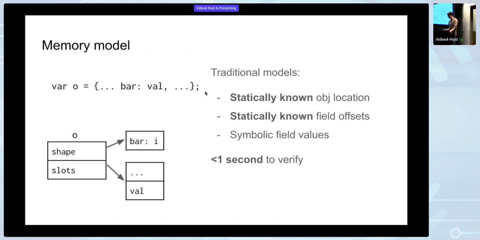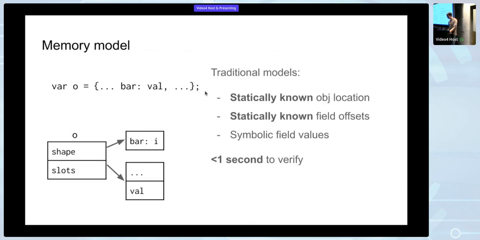So what we're going to do instead is to try and take advantage of the problem structure, like I said, and we're able to track both the object location and the field offset statically. The object location we're able to track statically because we're only trying to compare equivalence. So we don't really care where the objects are specifically located in memory. We just want to make sure that they're in the same place. So any objects that are referring to some initial parameter or to some global object, we're able to basically replicate some sort of allocation scheme. And we're able to track without loss of generality, just placing some arbitrary constraint on them, and then making sure that they're equivalent across the 2 different programs.